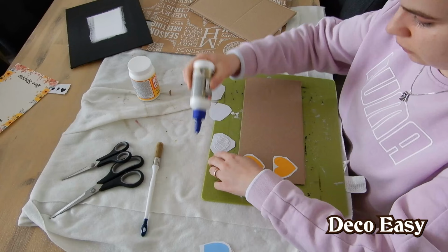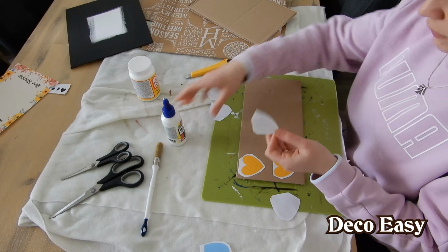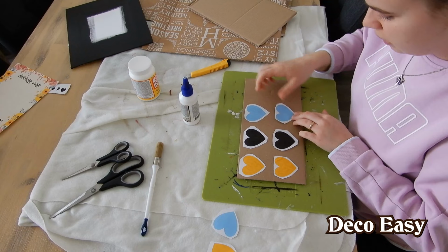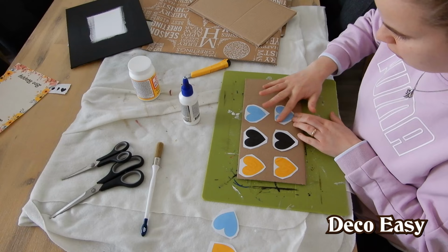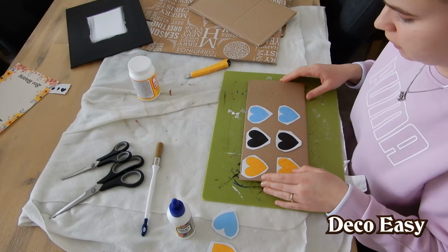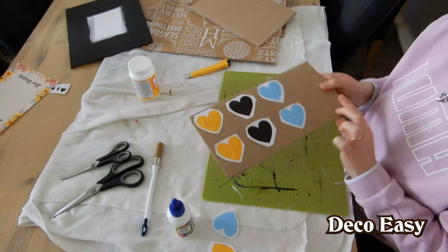Just use a little bit more here on the edges and here on the bottom as well. And here goes the last one. I have to let it dry for at least, I think, 15 minutes. Otherwise, I did this before, if I start gluing around or cutting around and the glue isn't dry yet, you tear up the whole craft, and we don't want that. So just leave it this way and wait till it's dry, and then we can start cutting out with it.